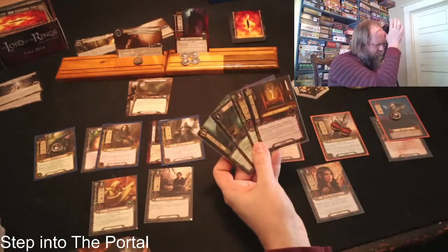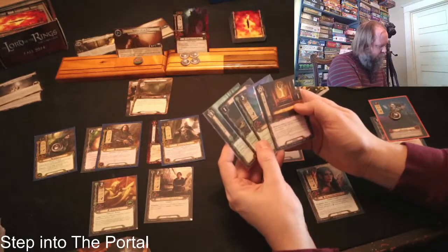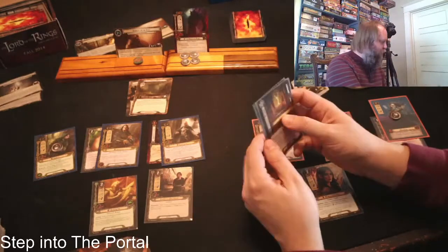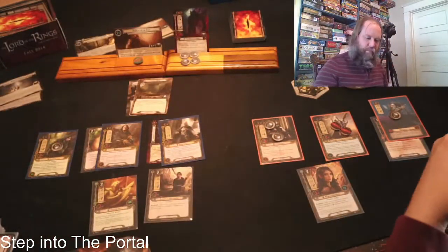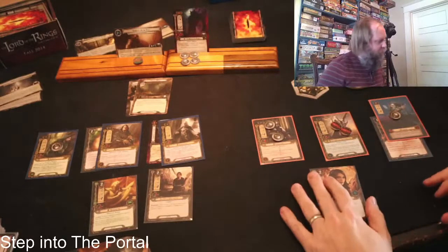We can exhaust a noble hero to add 2 resources to their pool, but I don't think we're going to do that right now. All right, no trap card, so that is that. That's what we're playing. We are ready for fighting, but looks like this one might be a lot more questing.